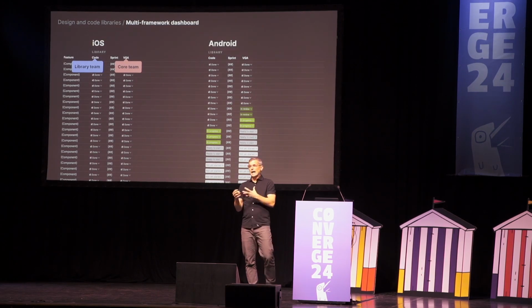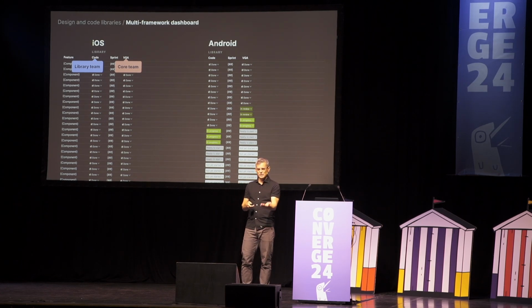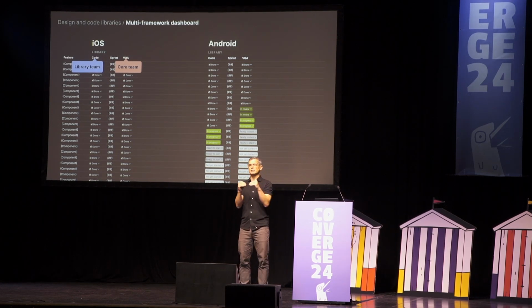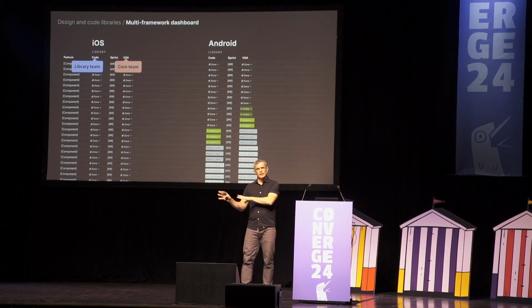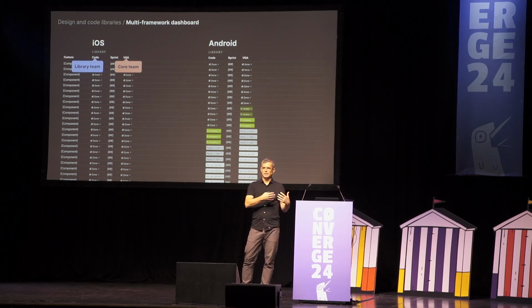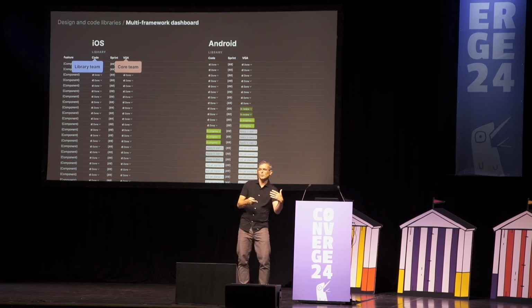Another thing that I've used are dashboards so that I can track the status of work. In the same example where we have an iOS library and an Android library, and I'm actually not responsible for managing the implementation of each of the components in those, they'll have their code tasks, they'll have sprints assigned to them. And then it was important for me to say, okay, well, once you're done with the code, how can we have a central design system designer come in and VQA that? And this is on the iOS side exhibiting, we were pretty much done doing all of those. On the Android side, it's sort of in progress, and we have this sort of trailing effect. How can we at least sync it so we know when the alert component's gonna come? Because that's gonna take some time for our designer to do that VQA.